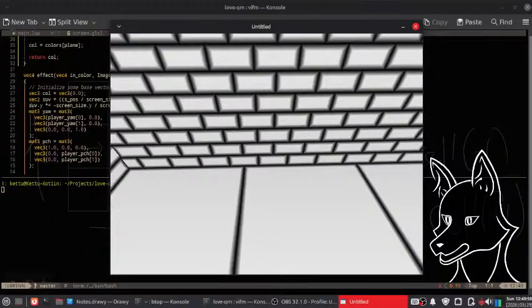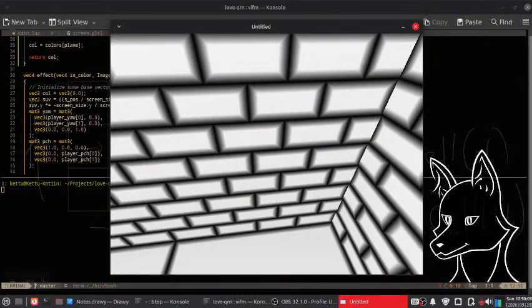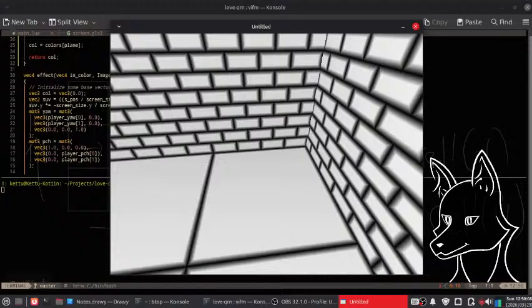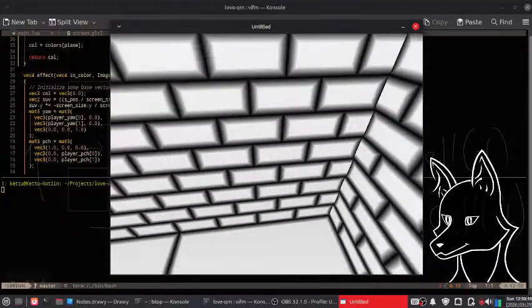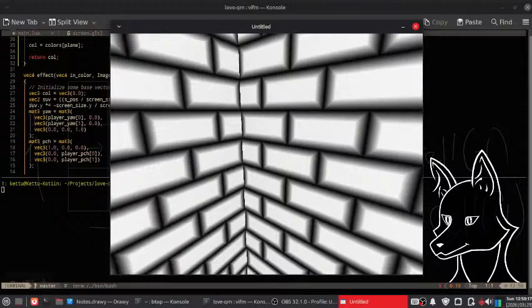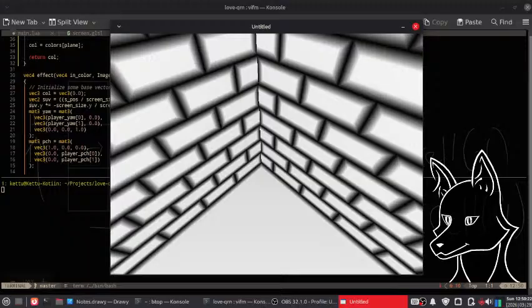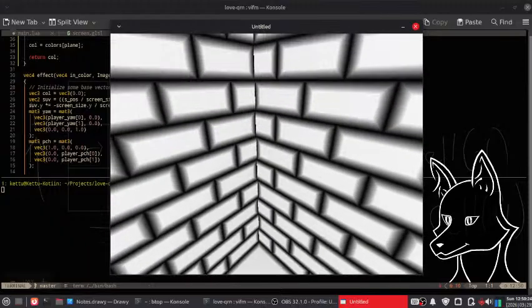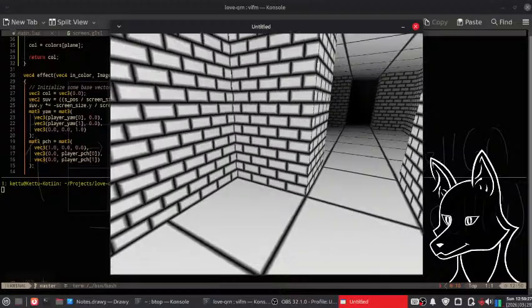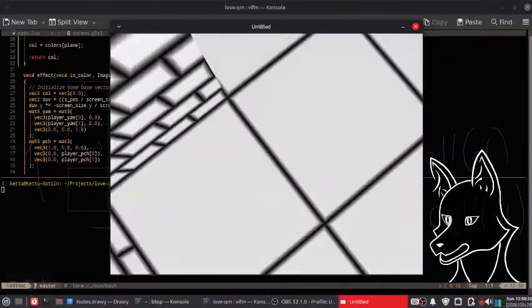What are the conditions? If there is not one there, okay, so if I'm hitting along the Y, there isn't one here, right?